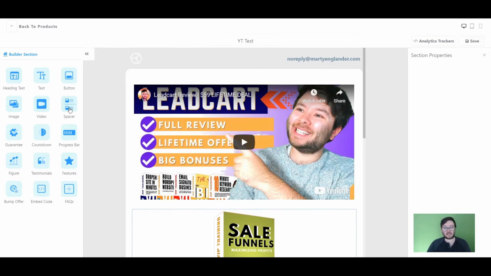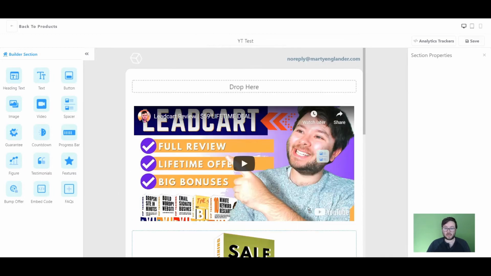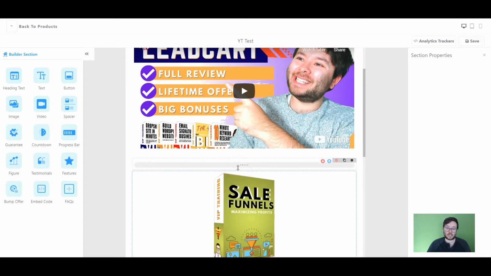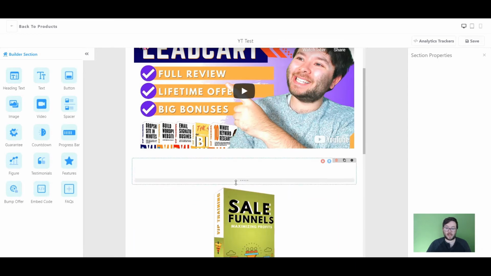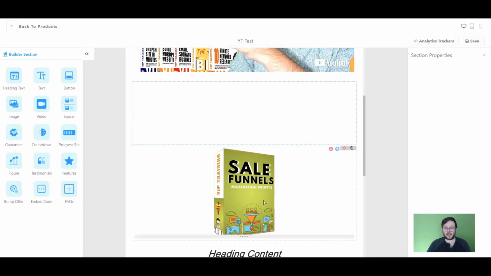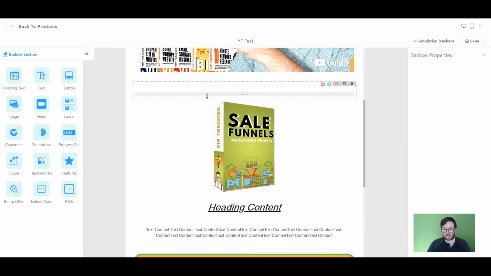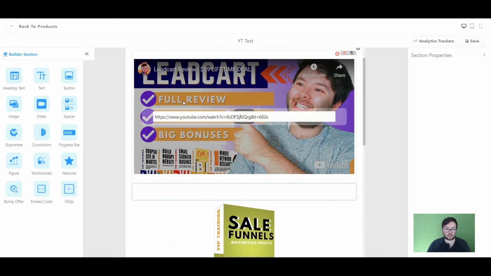Okay, so next let's move on to spacer. It's pretty obvious what it does, but here you can see that it's just blank, and if you click the gear icon, you won't have much options. That's because you don't actually need to do anything else apart from the similar sort of style as you'll have with the image, which is just hover over it and drag that element. Okay, just like that, and that will create an empty gap for you that will allow you just to add some more spacing if you wanted to.